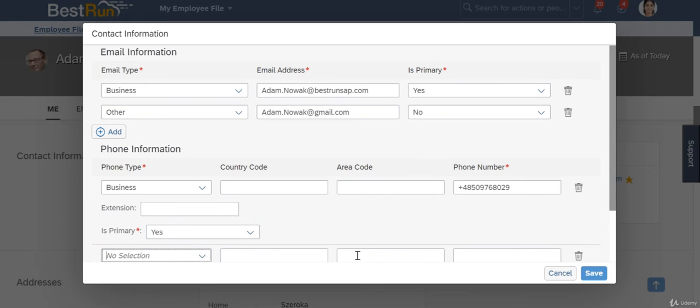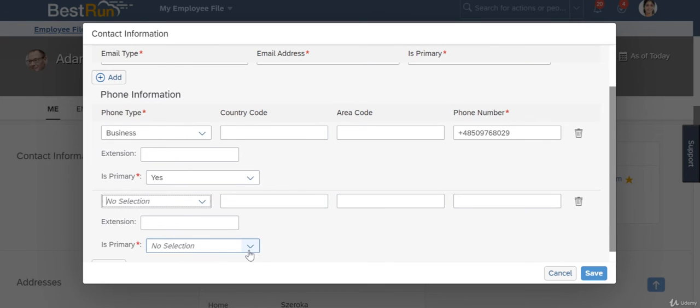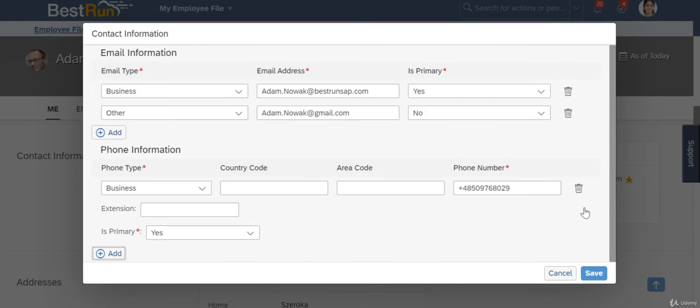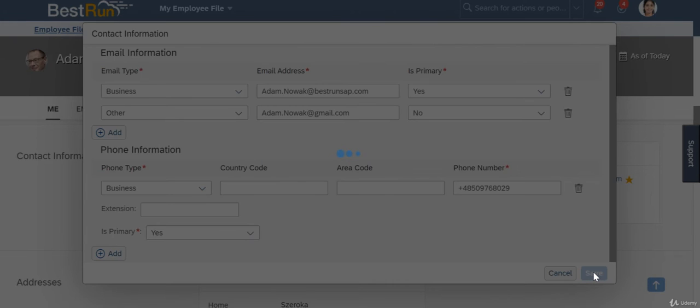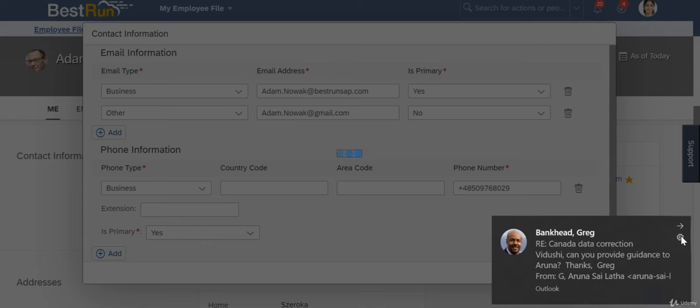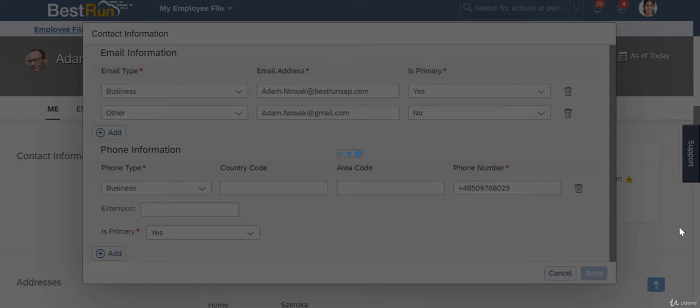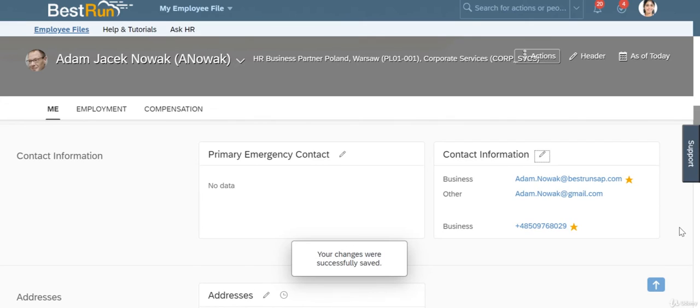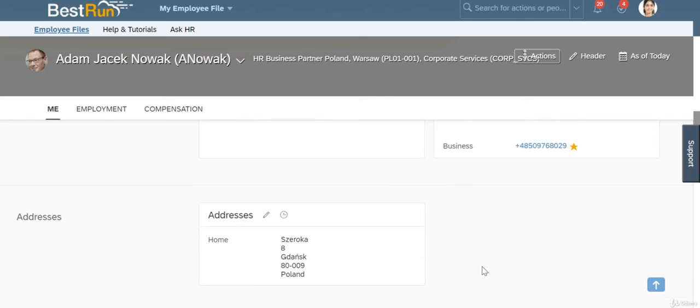So if you want to add any additional phone numbers, the is primary will remain as no. And I will save this. So you can see here that the other email address is maintained here now.